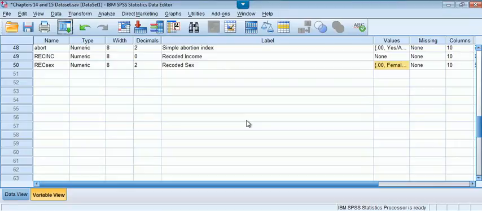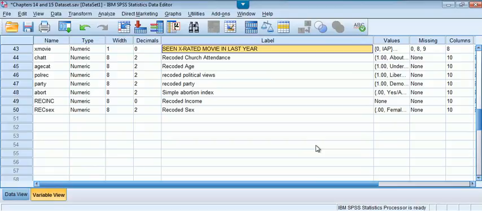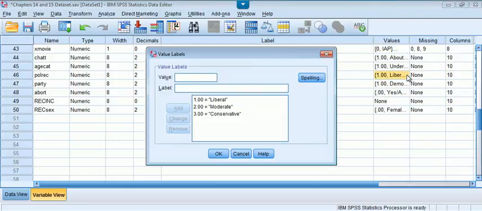And lastly, we're just going to look at people's political views and see whether or not knowing somebody's political views can help you predict their income. Now, real quick, since we are going to use political views as one of our variables, it's good to know how they're coded and maybe jot that down to the side. So if you look at how we have POL recode, that's what we're going to use. That was recoded in an earlier session that we had done. You see that 1 is liberal, 2 is moderate, and 3 is conservative.